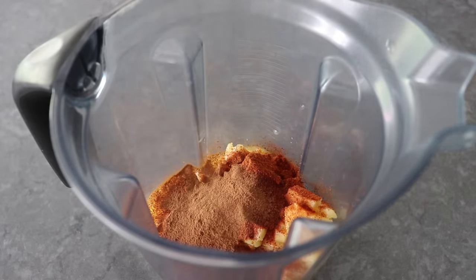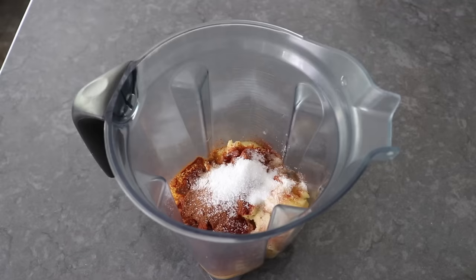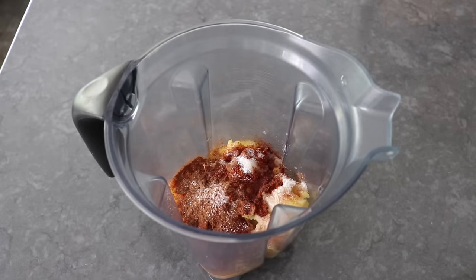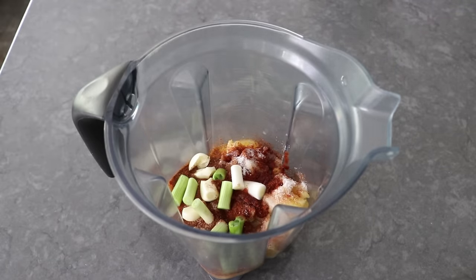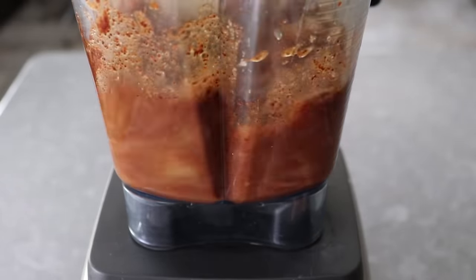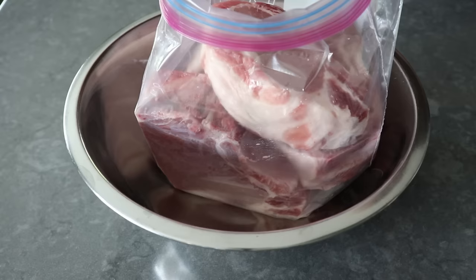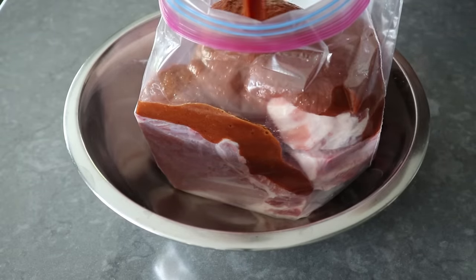Apparently Lebanese immigrants to Mexico brought these flavors and cooking techniques to the region. Then we're definitely going to need a generous amount of salt — I'm doing one teaspoon of kosher salt per pound of meat. We'll finish up with a little bit of white vinegar, plus a few garlic cloves, and some sliced green onions — really any kind of onion would work. We'll blend that up nice and smooth and pour it into our bag of chops. Usually for my Al Pastor I add some cumin and Mexican oregano, but this time I did not put those in the marinade since I'm going to include those in a different component, which you'll see very soon.